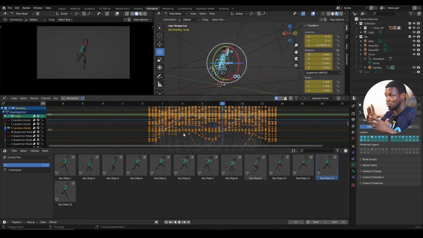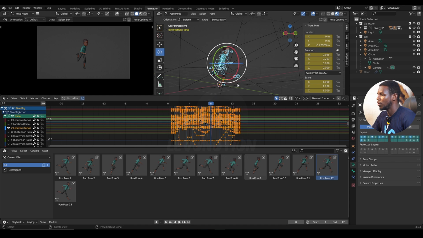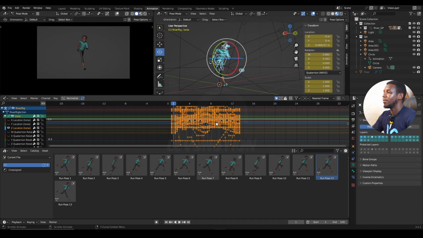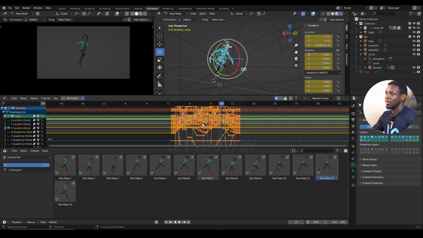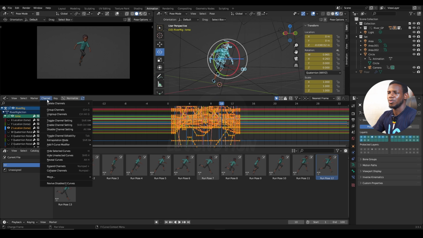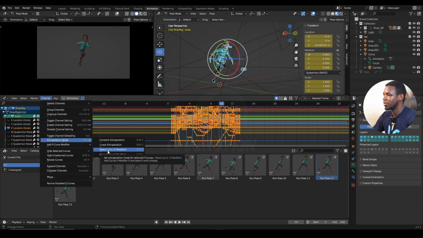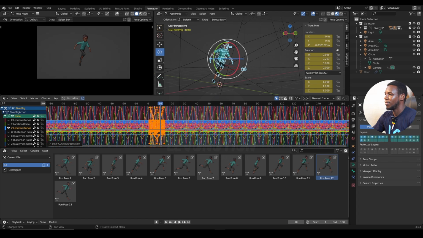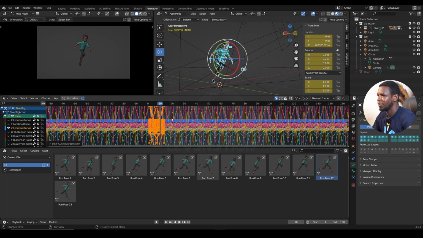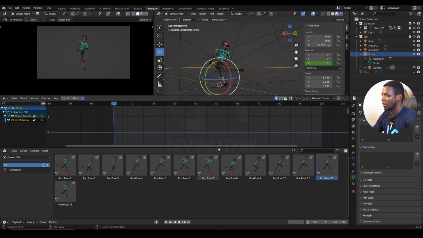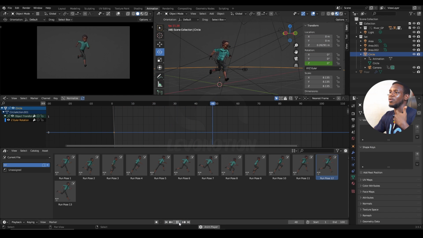So the next step here is just to create a cycle from this, because when I increase my range to 100, see what happens. The character suddenly stops. Okay, so this time around, I'm just gonna select everything. Make sure your controls are selected, then A, to select all the keyframes in the graph editor, go to your channel and scroll down to extrapolation mode, and all you want to look for here is make cyclic. So just click on that and you can see my curve is extended across the entire frame. So now I can easily play my animation and see it go in a loop endlessly.